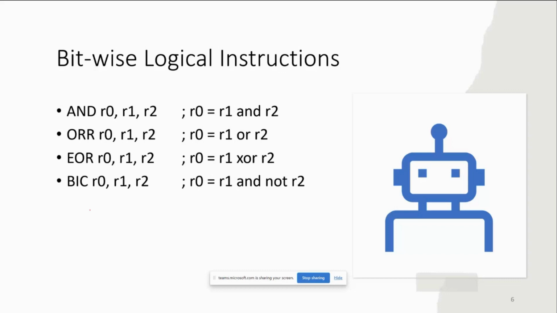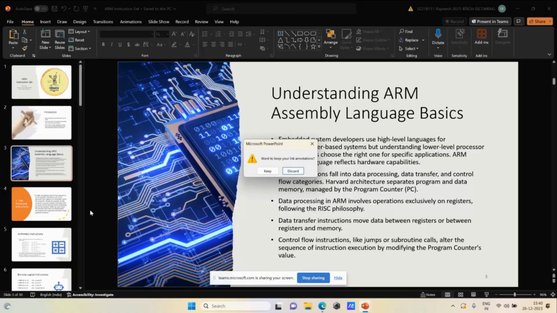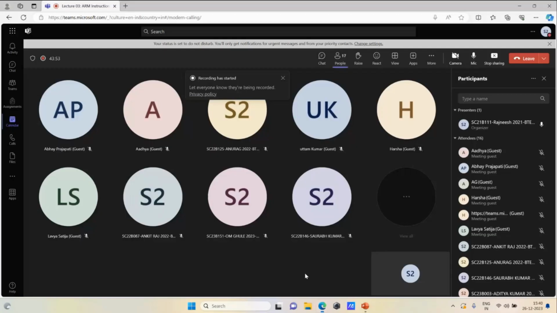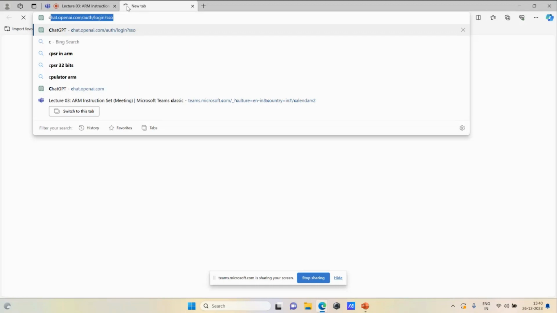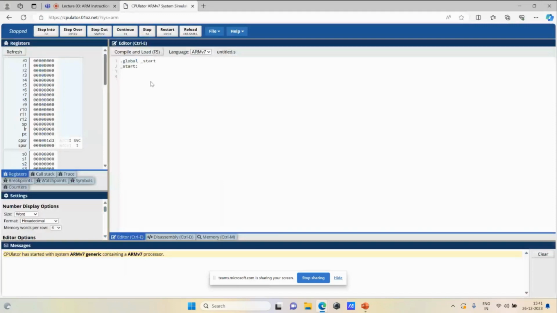Fine. Okay, one thing we can see, there are various simulators. So let us see one operation. We can see the add operation. There are some online simulators possible. So let us see. This is the window, you can see, right? It's Microsoft Edge, one browser. We have gone to a website, CPUlator. You can see it, right?